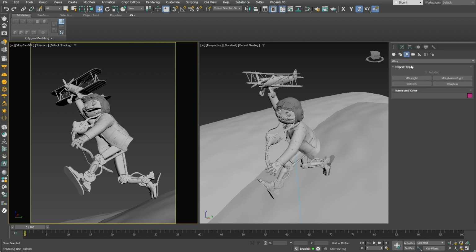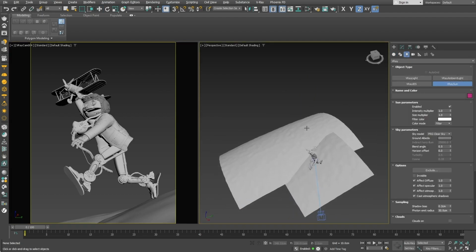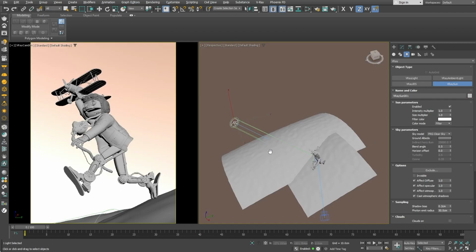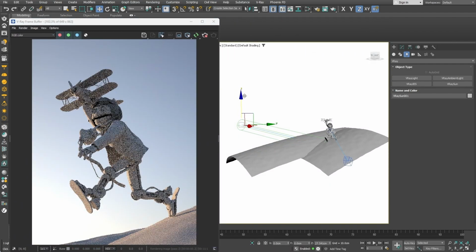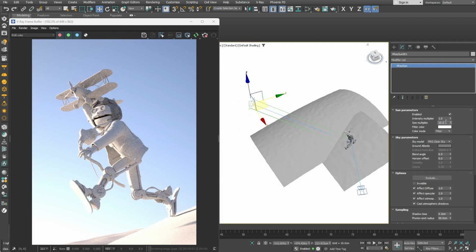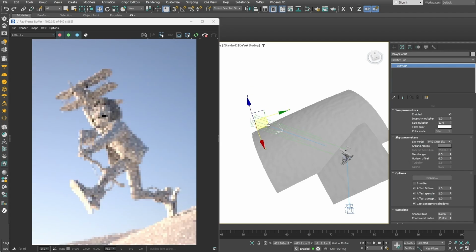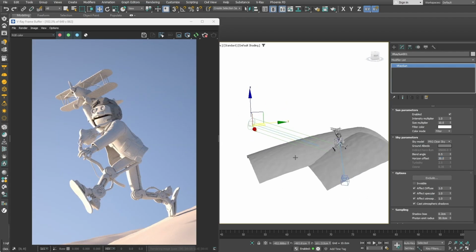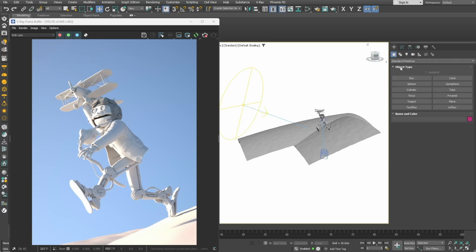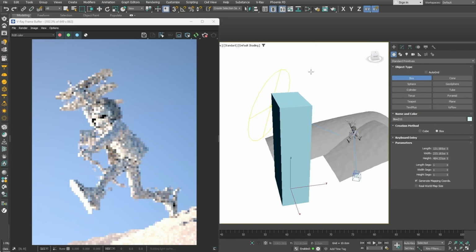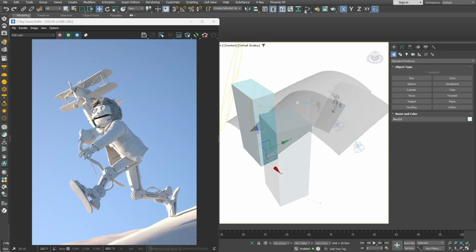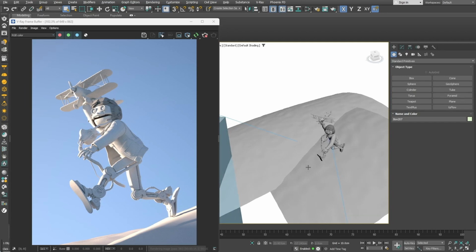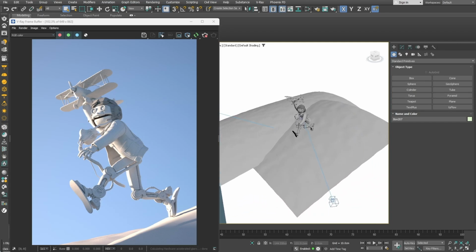For an effective render, it's crucial to have good lighting. For this image, I used V-Ray Sun. When lighting an image, I start with gray materials only. This way we can see clearly how the light interacts with the objects and find the best look. I liked the position of the sun, but I wanted to block some of the light, so I created a simple box to serve as a light blocker. This light blocker casts shadows to certain areas and makes the shapes of the robot pop out.